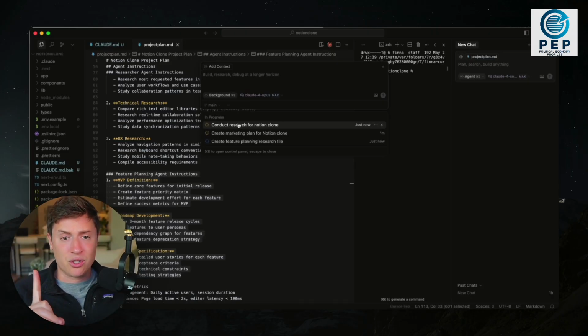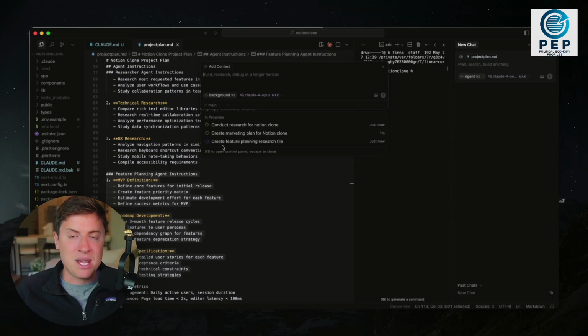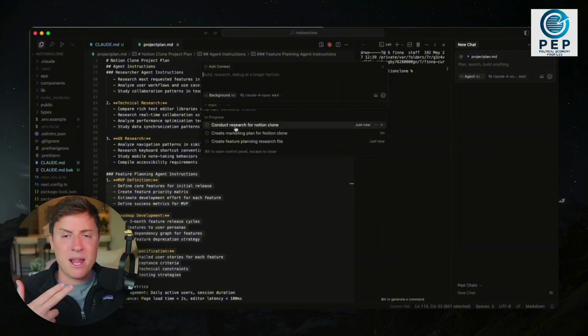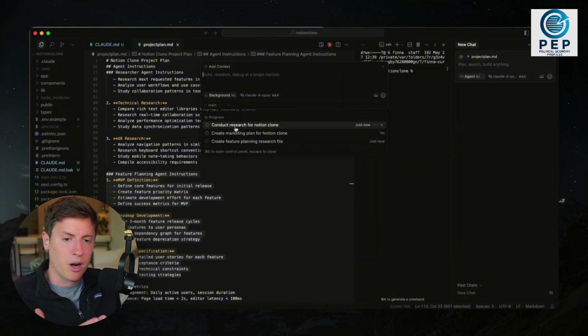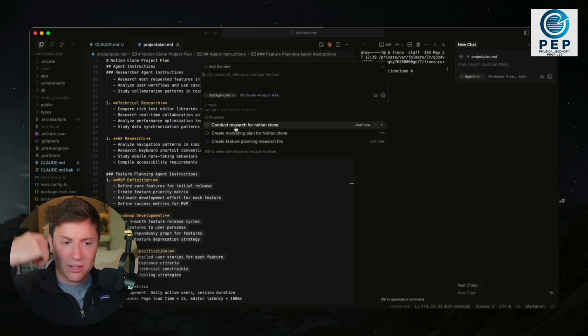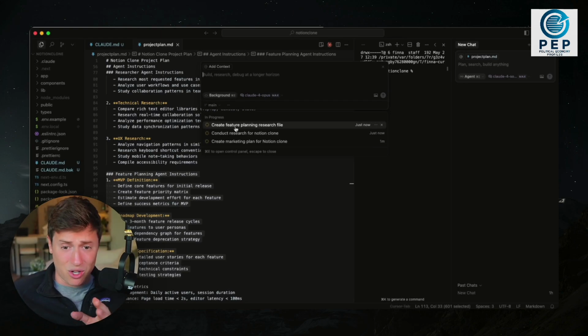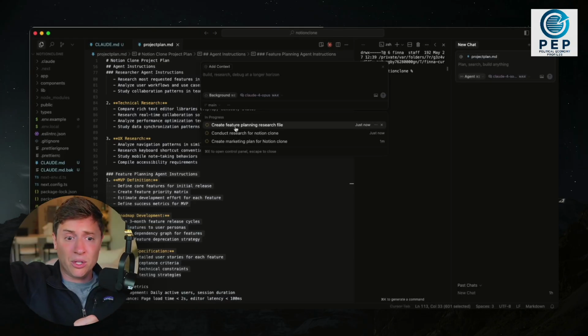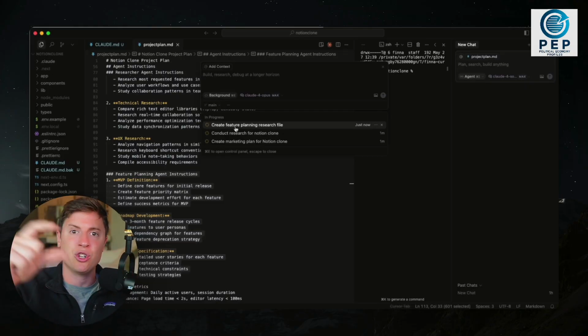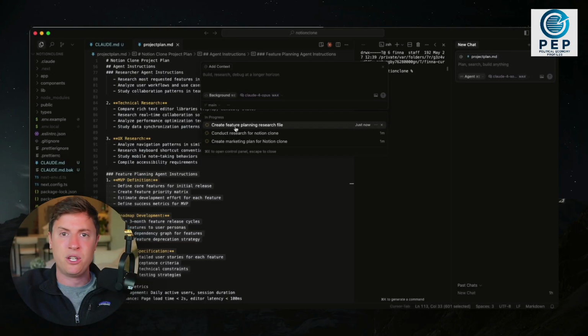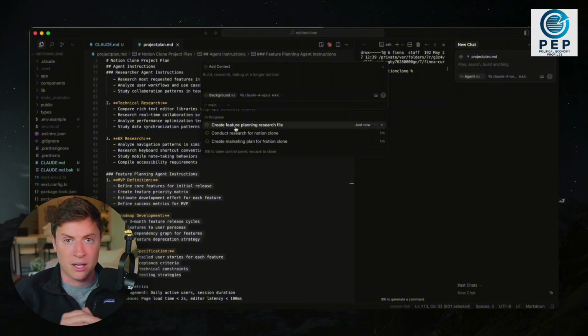One other thing here too is that these don't have to be research agents. I'm just making them research agents because we're at the beginning of our project. But as we build this out, and Claude Code builds out the plan for us, we can have these go out and build out actual features for us, right? So maybe we have Claude Code working on the main portion of our app, and then we have each agent going out and building out a different feature for us. This is the real unlock for us.